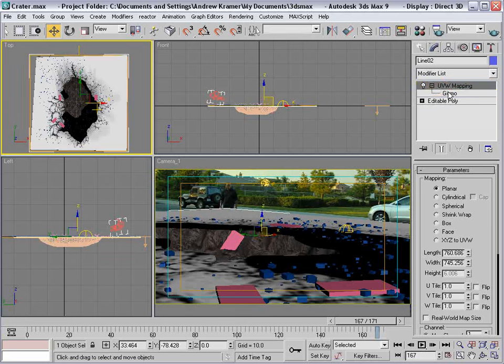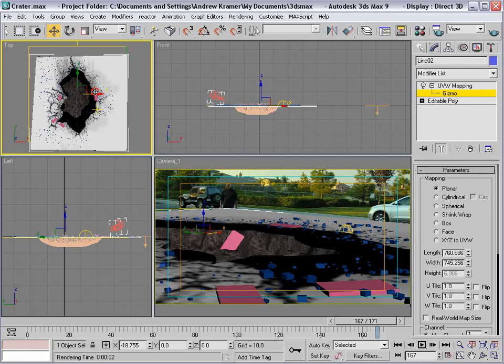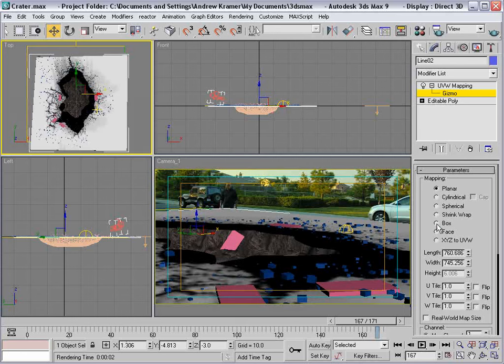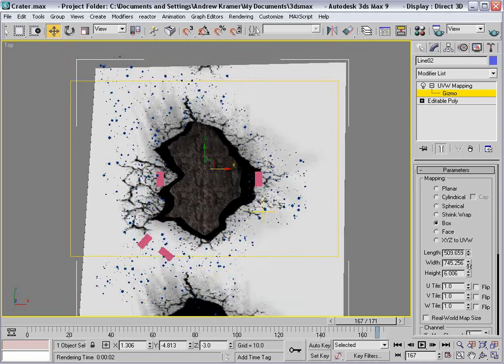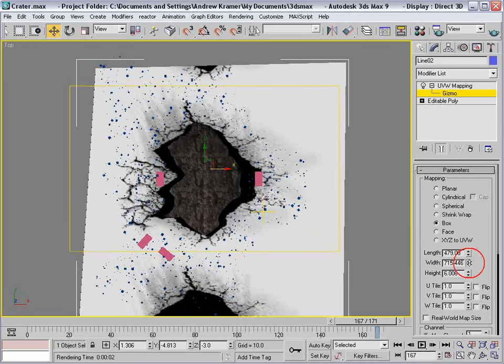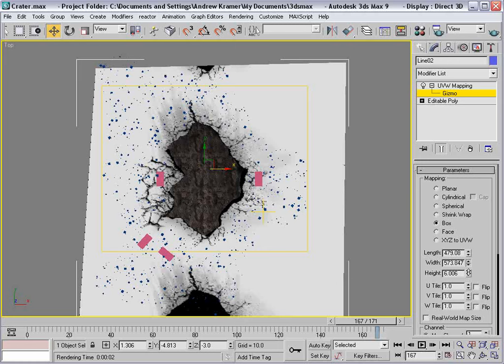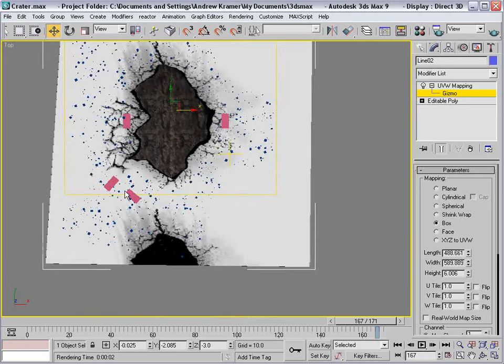So what we want to do is move it around and adjust it perfectly. So we can click on the gizmo for the UVW mapping and move it over. And we can also change it to box, and let's see, we'll zoom in here, and we want to scale it down. Now the image is looping around the edge, but that's okay, and we'll fix that in a moment.